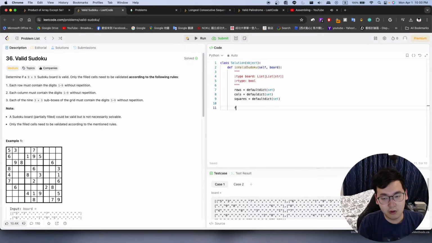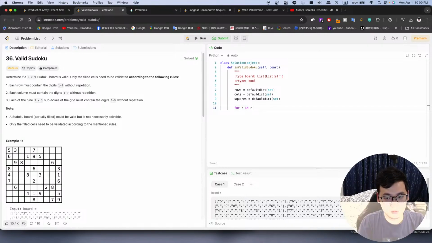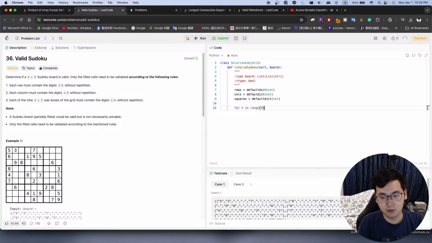Alright, so now we have to write 2 for loops because range 9, because we have 9 rows and 9 columns in this case.